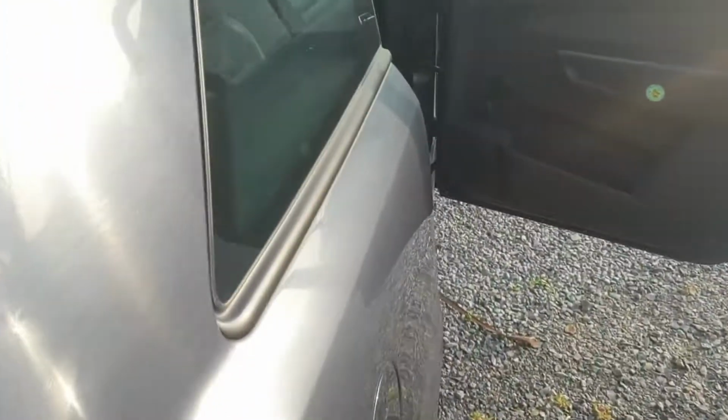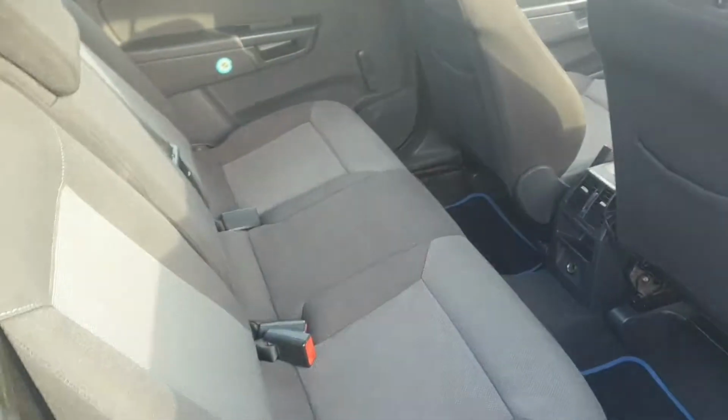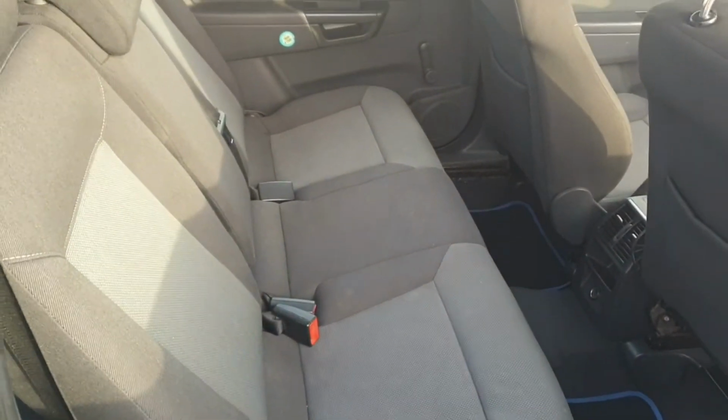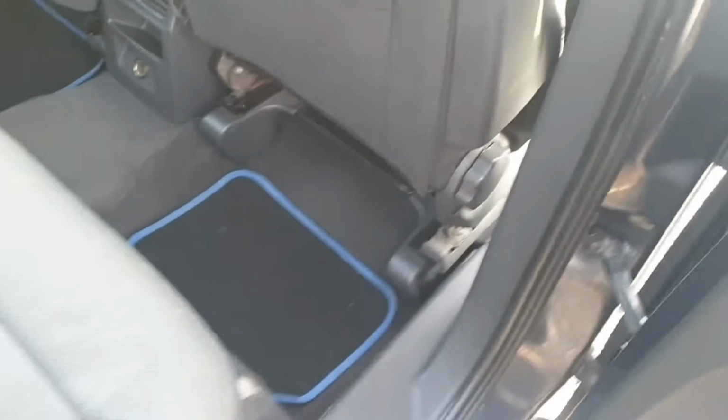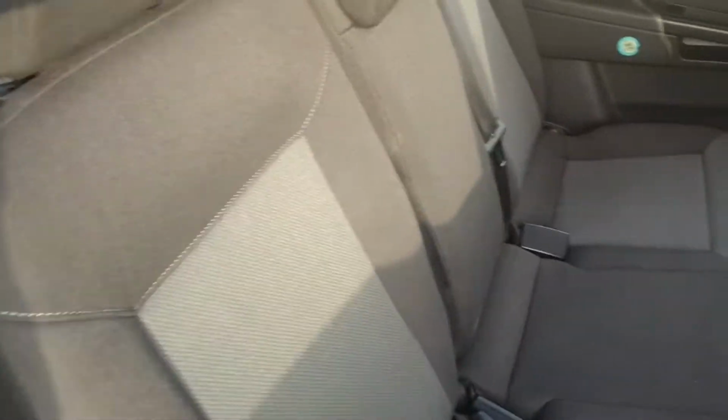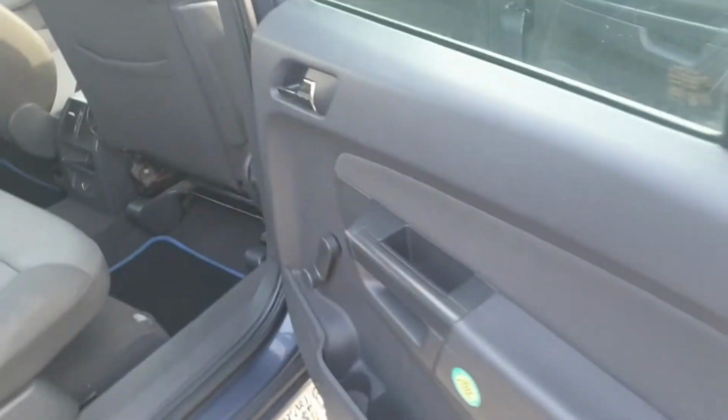But the most impressive thing about this Zafira, anyone who's in the trade or anyone who knows anyone with a Zafira, they're usually in a fucking jock. This one is really clean. See where the corner's torn off the carpet there from getting in and out. But seats are almost stain free. It's really good. That's all really nice. That's stereotypical. Seatbelt getting jammed. A little bit of rust there, but €400 car.